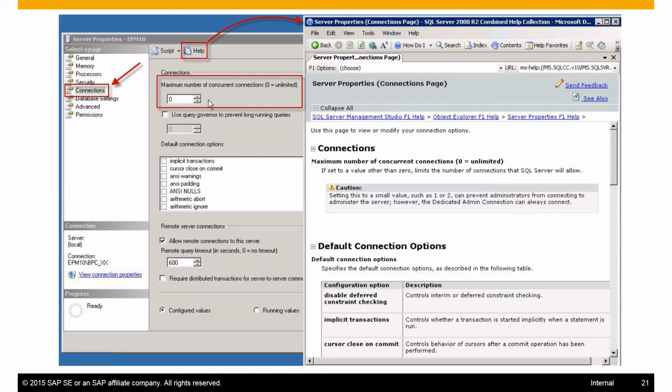So this concurrence, if you only have NetWeaver systems, is pretty easy to control. We're going to have at the most the number of connections as the number of work processes in NetWeaver. But since in this case this server is used by other applications as well, you need to keep in mind that the connections coming from the other applications will also count toward this limit. If you set it to 0, as we have done here, it means there's no limit to the amount of connections to the server.